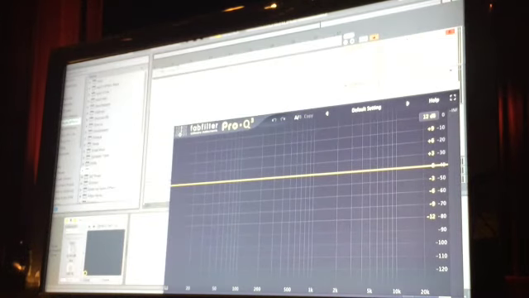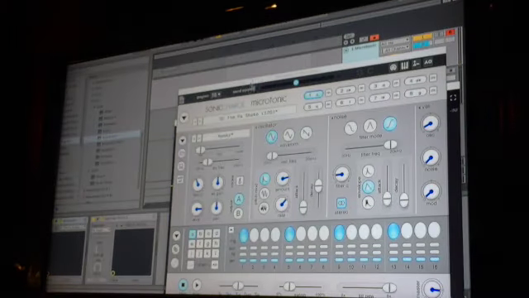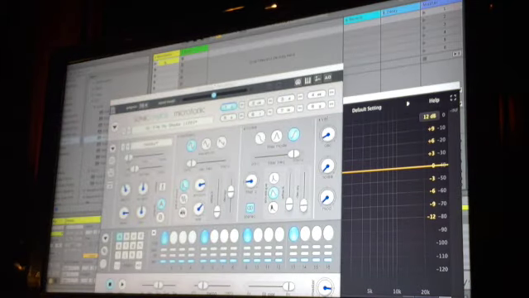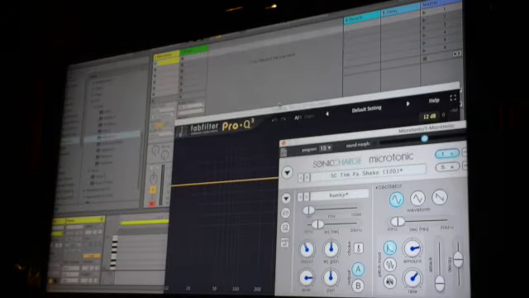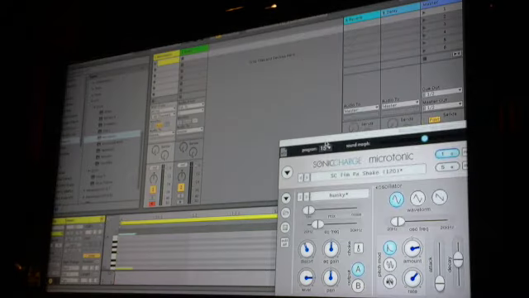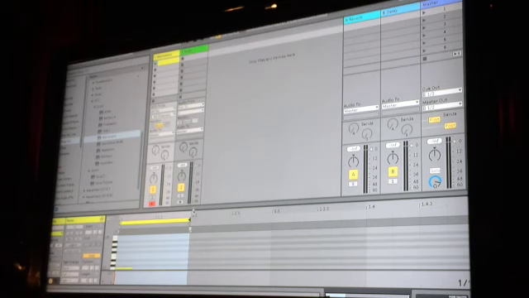So let me get a kick drum up. I've got a variety of plugins I could use here for a kick drum, but let me use Microtonic, because I heard that name mentioned before. Microtonic is a kick synth. You've got to put a note in, of course, for the kick to sound. This is actually a very small screen, so please excuse me if I'm having to move things about. I'm going to put the note in, shut this down so you can see what's going on, and move it to 1 bar.